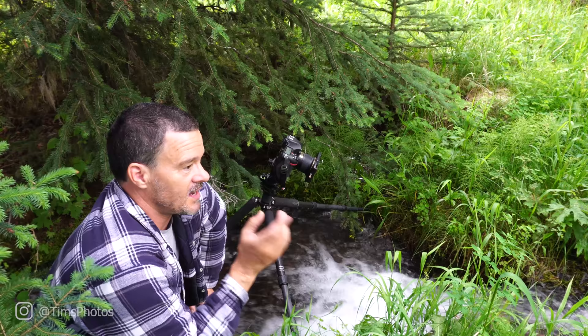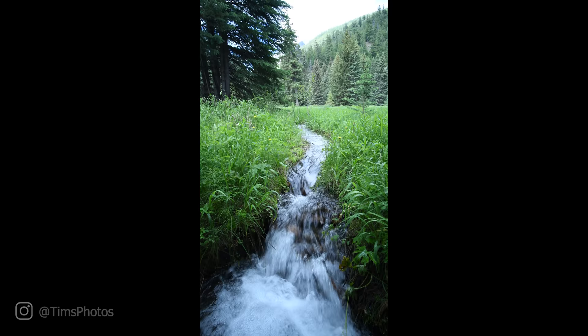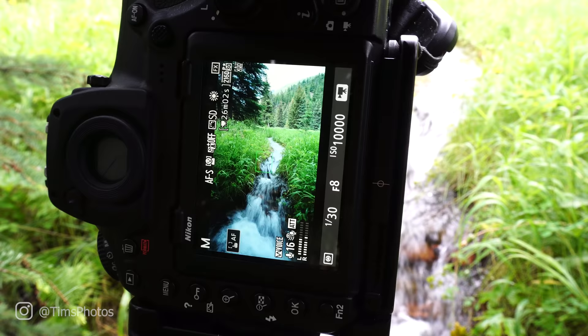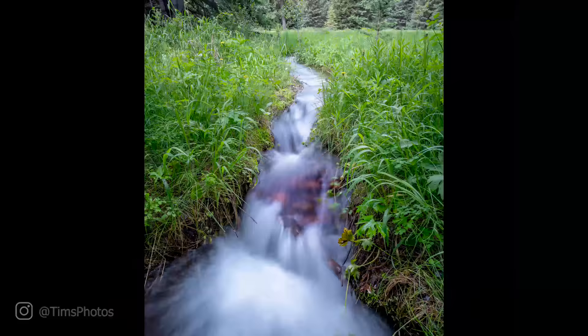It actually looks really good. I think the camera needs to be in portrait mode — vertical — to get the leading line of this tiny little stream, but it looks really cool in the viewfinder. There's also another reason you might use these filters: to open the aperture to its widest setting to create a shallow depth-of-field specialty shot. That's not something I'm normally looking to do — usually when I use filters it involves water, and I'm looking for the longest possible depth of field, not a shallow one.